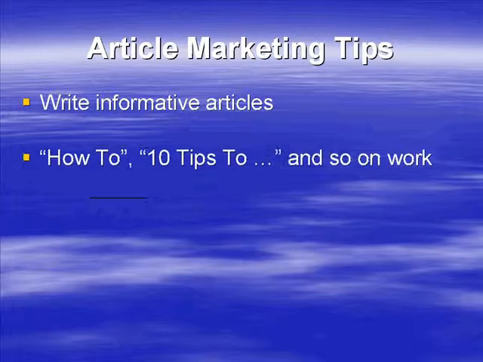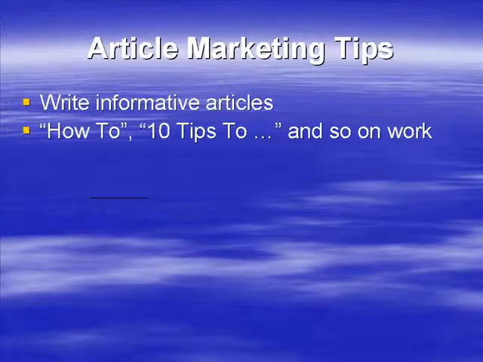Now, articles with titles like "How to," "10 tips to," "7 ways for," or "6 quick ways to," something like that, they grab attention. See, the article title is like the headline in the sales letter. It may well be the only thing the reader sees, and it may be that headline tips the balance between, do I read this or do I ignore it? So you've got to make sure that you get the title right. You spend a lot of time crafting the title and making it tip-top perfect.